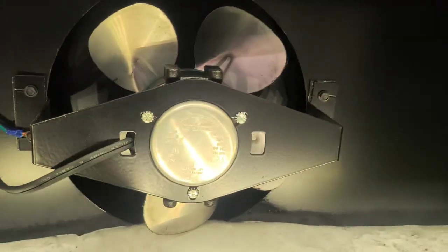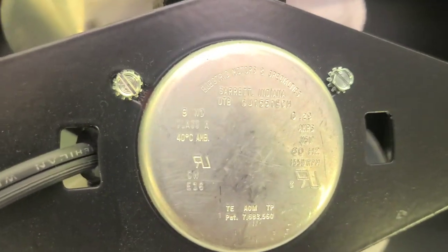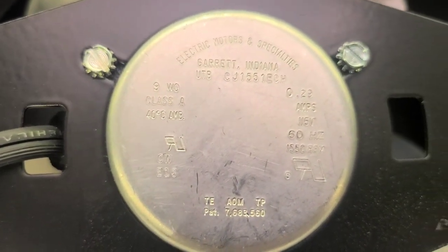So I'm pretty sure I got one of these. It's a 9-watt. Clockwise.